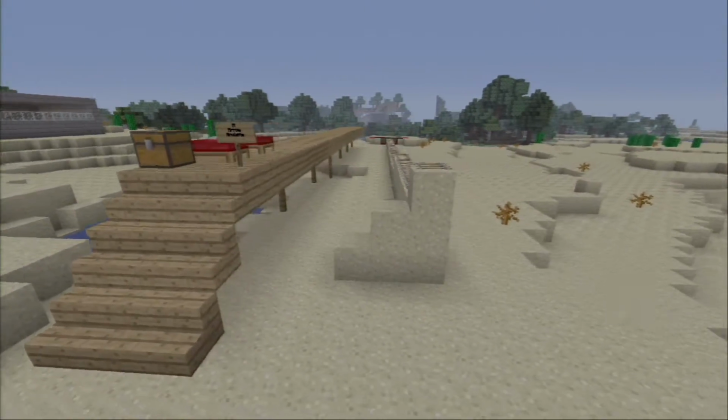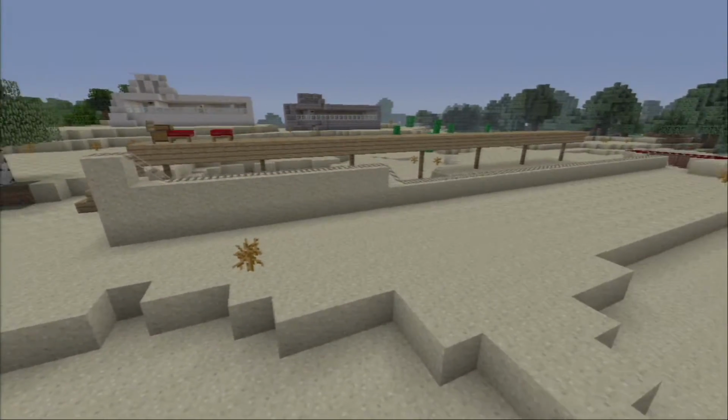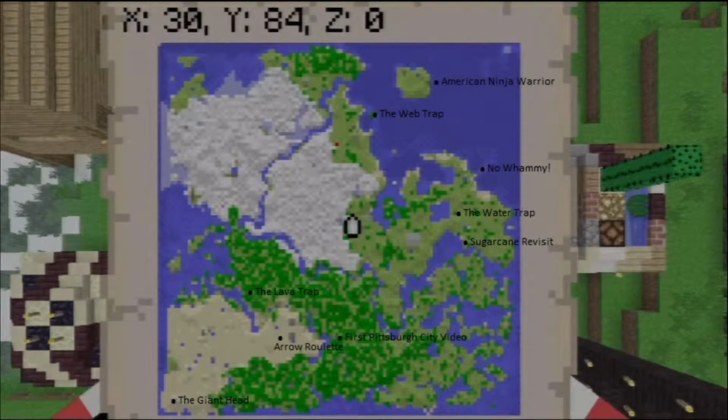Arrow Roulette. That was the first 360... Actually, no, ever on the channel. The first multiplayer I ever did on the channel. That was with Jamaican Heat 769, and we shot each other with a bow and arrow on a minecart. That was a classic. Good old classic.